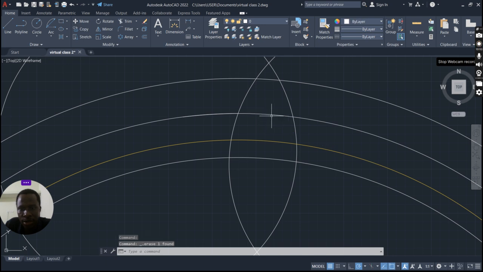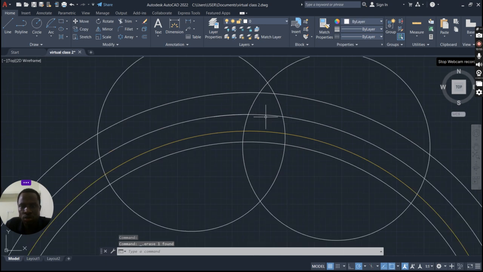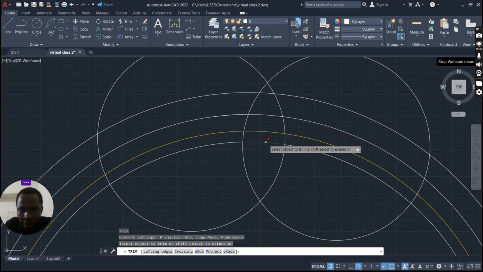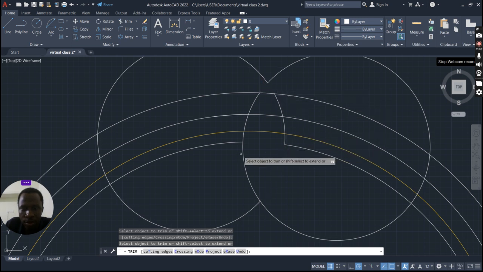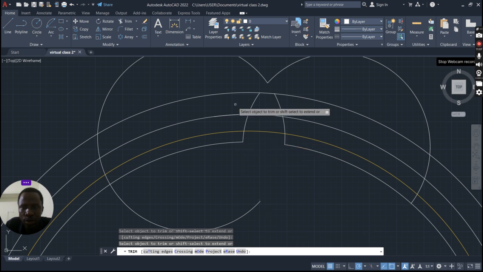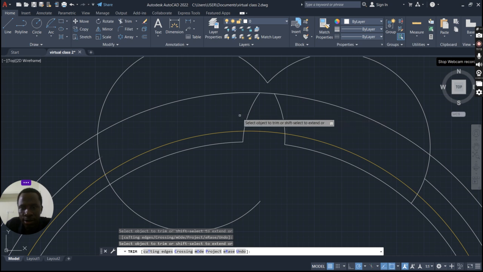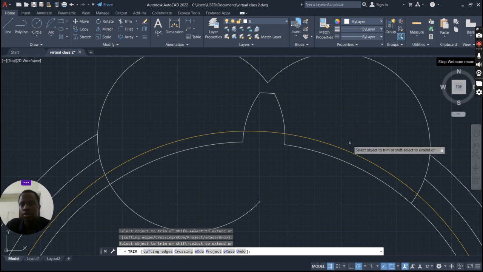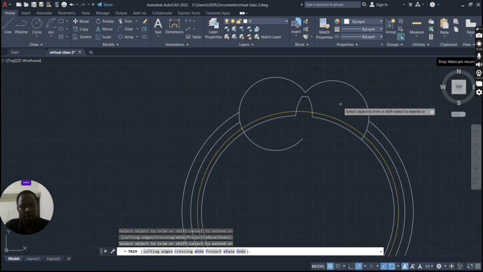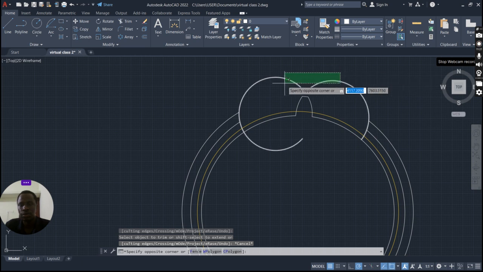We don't need this. Okay, so we begin to trim. Let's trim and see what we have left. This we go, this we go, this we go. Alright, this we go, this we go. Let's take away this, and this. Let's take this away also, and that. So you can see that we already have our involute tooth.